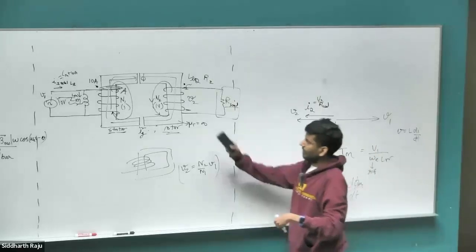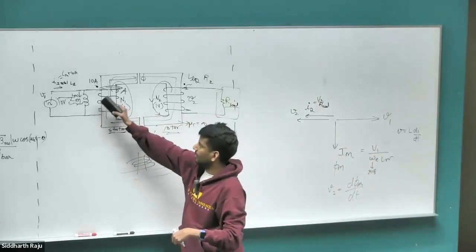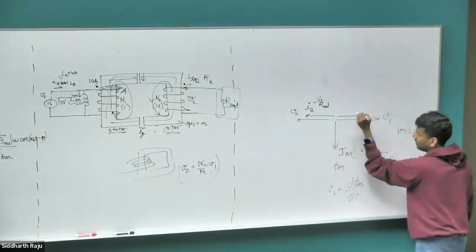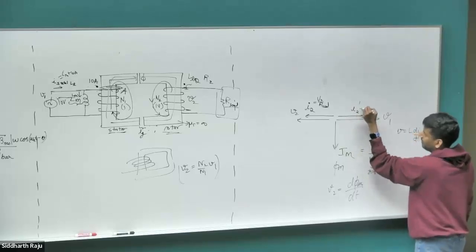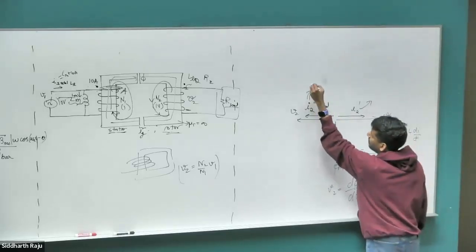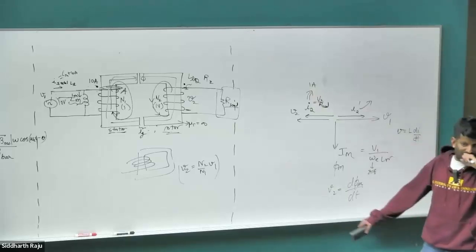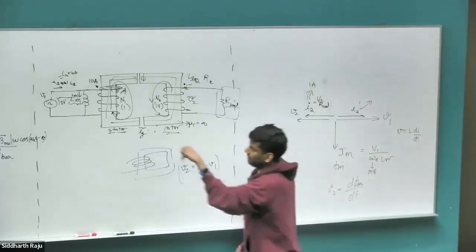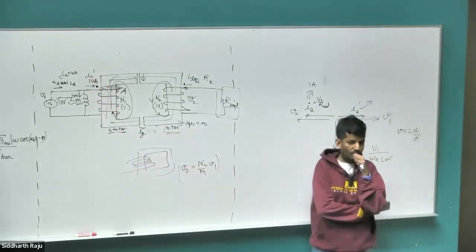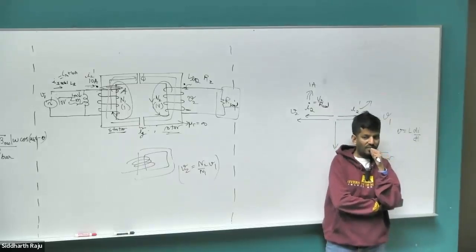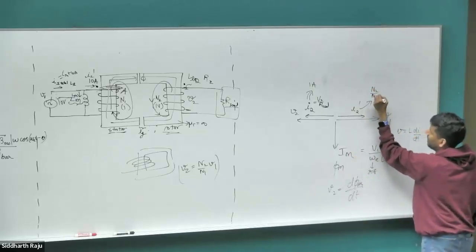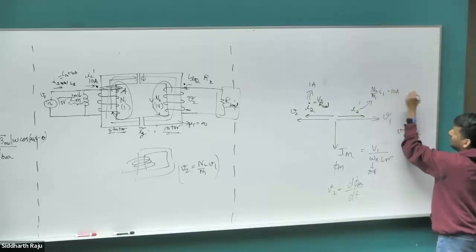And now this current is going to cause an equivalent current to go on the primary side so that the flux doesn't change in the core. This is what we saw already. So that we're going to call the reflected rotor current. And can somebody tell me what this value would be? In the example that we did, this was 1 ampere. What did this come out to be? So I2 prime is basically this current. What was the current? 10 amps. 10 ampere. Which is N2 divided by N1 times I1. It ends up being 10 ampere.